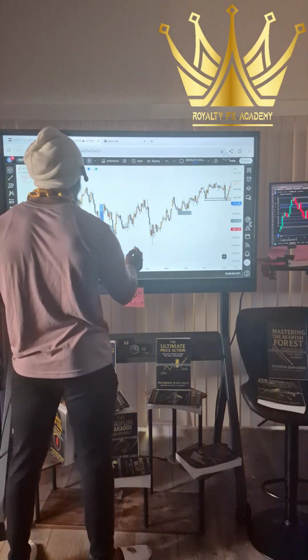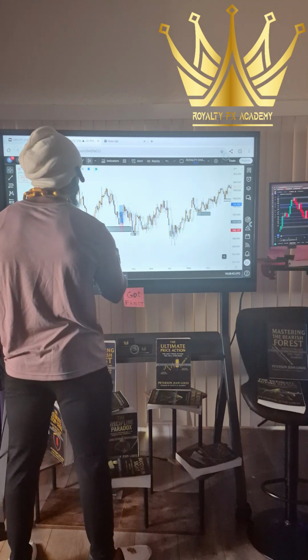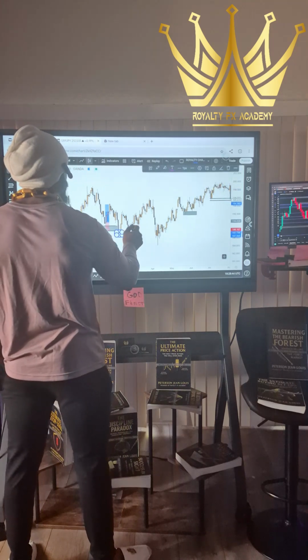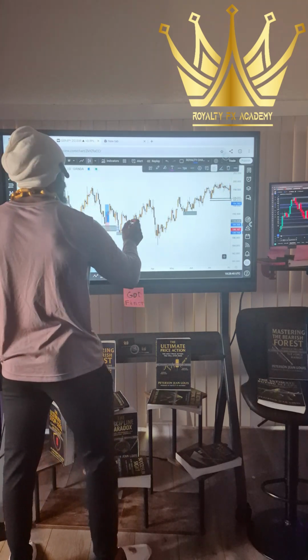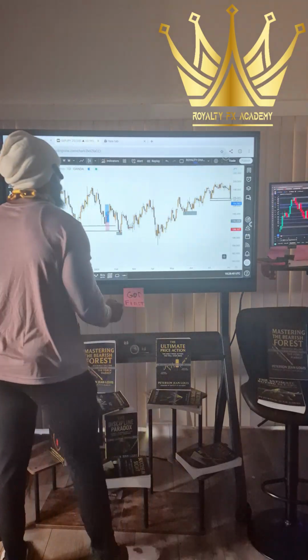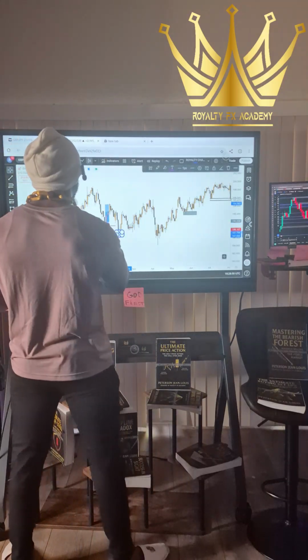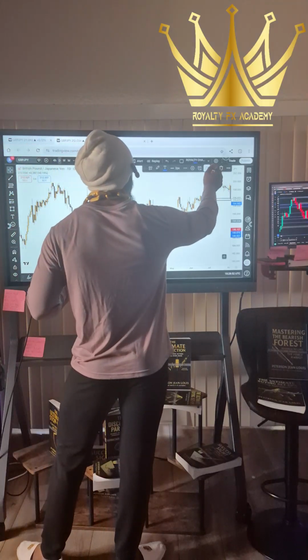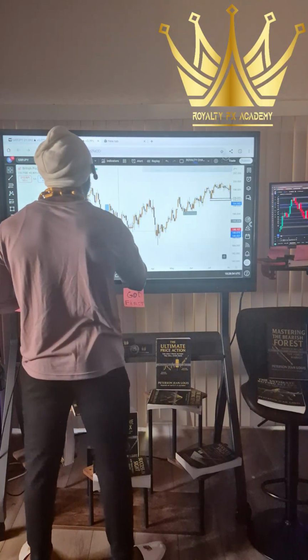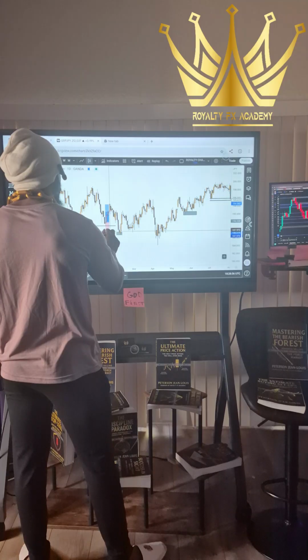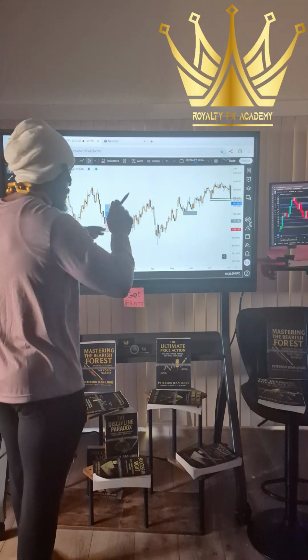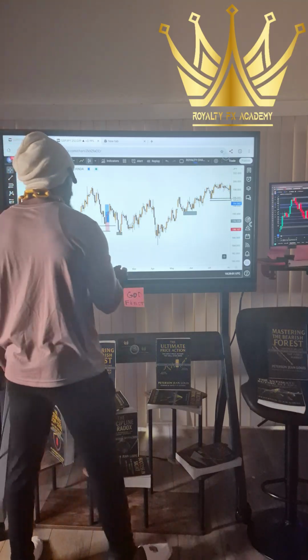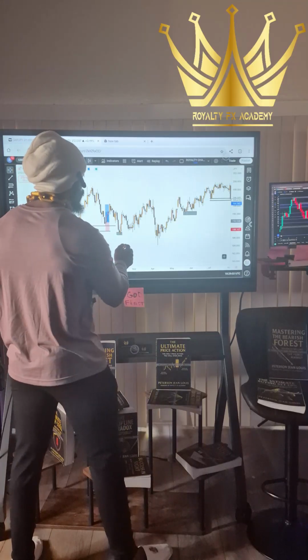Next time I do this, I wanna use my MT4 platform. It's gonna be a bit easier. When I show you this back test, it will allow us to do a top-down analysis a lot more effectively. You know, TradingView could be a little bit iffy, especially that I'm using the smart board. But TradingView is just the way it moves. It's not as smooth as I would like it to be based on what I'm used to.